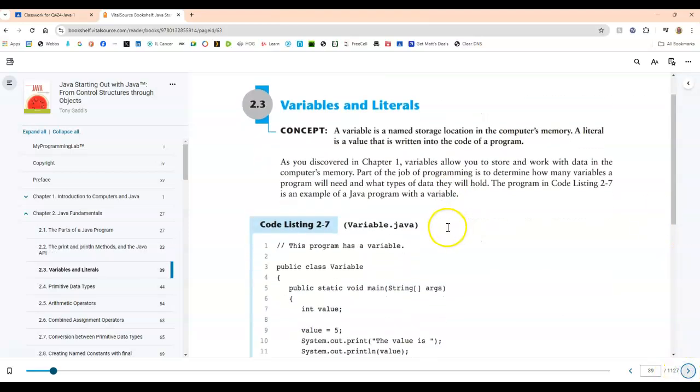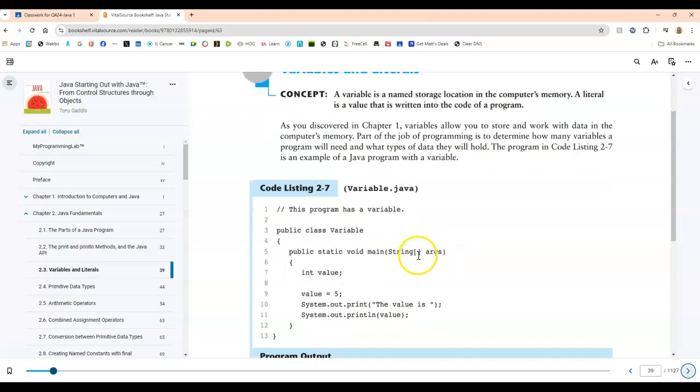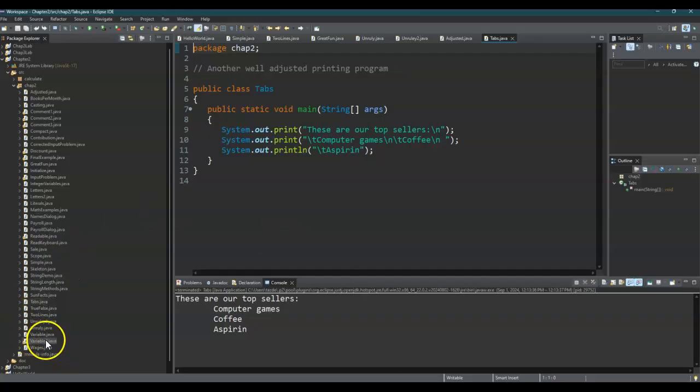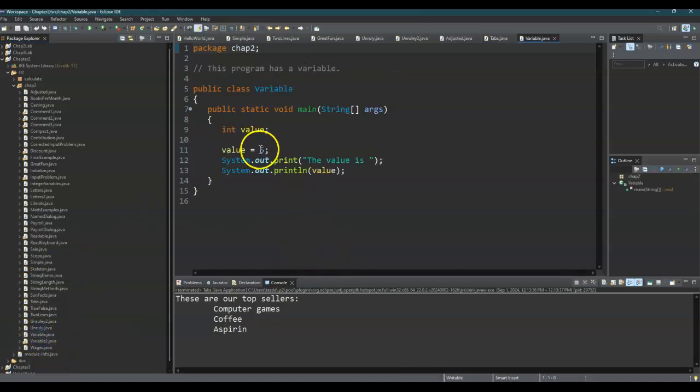Okay, so let's talk about variables and literals. Let's open up the variable program, Variable.java. Here I have public static void main, so that's the executable part of the program. I have int value. This is called a variable. A variable holds data. What type of data is going to be put in here depends on this statement right here. Now notice the reserved words are all orange. The orange basically says that is a reserved word. What int stands for is integer, and I'm going to talk about data types in just a second. This says only an integer can go into this value.